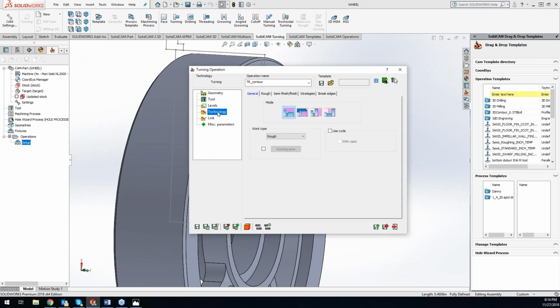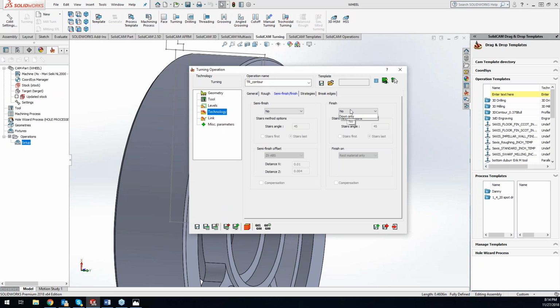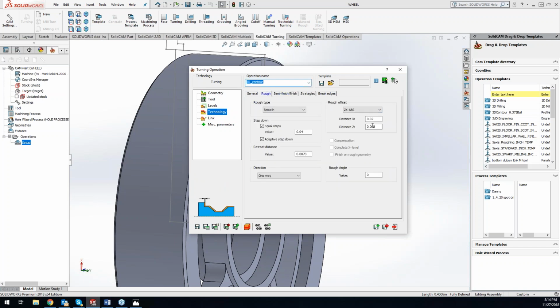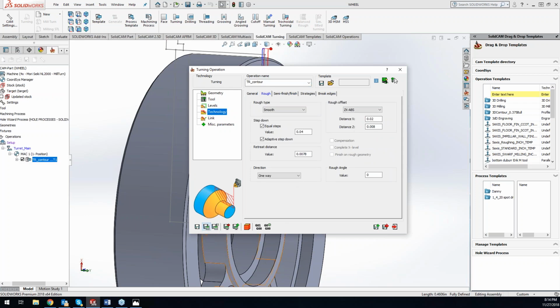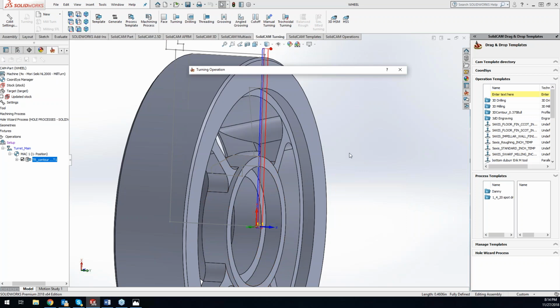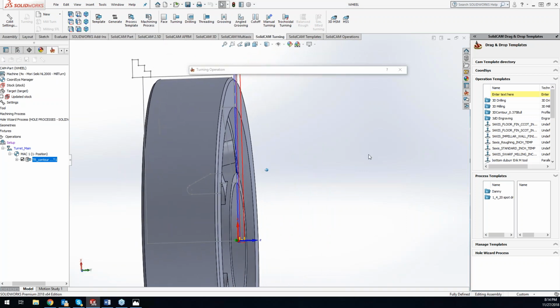And I'm just going to skip right over levels, and we're just going to tell it we're going to do a facing the front, and we're going to do a rough and a finish. So go there. I have my roughing strategies, leaving 20 on there. By default, save and calculate. And now you can see our toolpath is there.